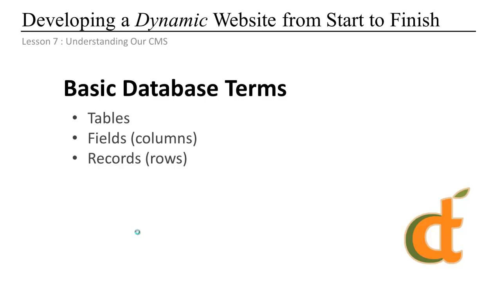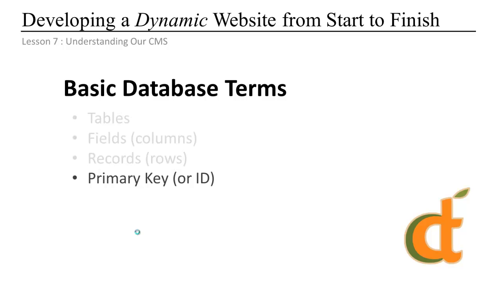You might find me go back and forth between these terms, but usually I consider this to be a record. And then primary key, or ID, is another term for it, primary ID, or just ID in general. This is a very important part of the whole process, especially when we get into what's called relational databases, which is really what we're going to be doing, but I'm not going to explain what that means yet, or get into that yet, not until a little bit later down the road.